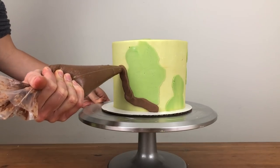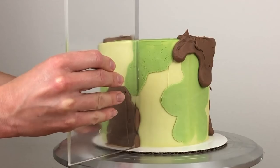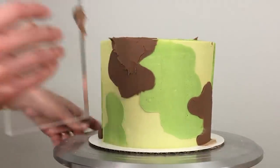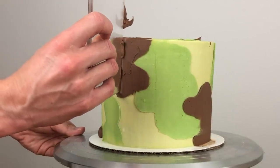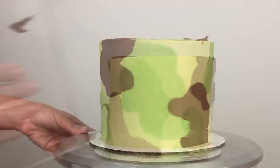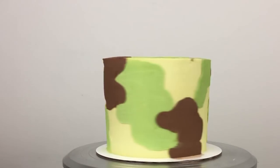I'm switching to my chocolate buttercream to make the brown patches next, piping them all, then spreading them and scraping off the excess with my offset spatula, and smoothing them with my frosting smoother. You don't have to do this one colour at a time — you can switch back and forth — but you should space the patches out so they don't touch each other until you've chilled the cake, because if two patches of different colours are right next to each other, the buttercream will blend together where they meet instead of being distinct coloured patches.